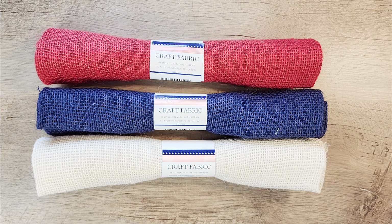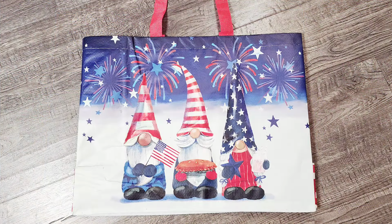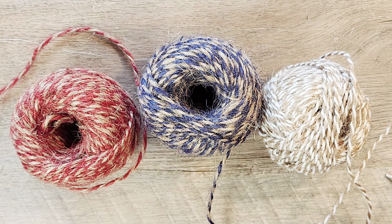Welcome back, crafters! Today we're diving into some super easy patriotic decor ideas that are perfect for adding a festive touch to your home. Whether you're celebrating Independence Day, Memorial Day, or just wanting to show off your patriotic spirit, these crafts are simple, fun, and guaranteed to impress.